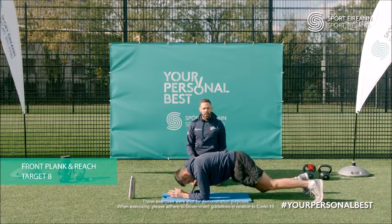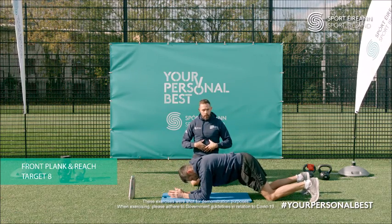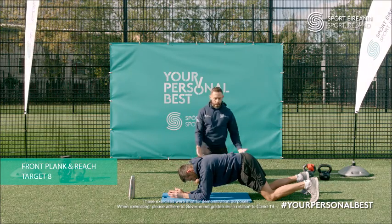4, knees down, little breather. Excellent work, okay? So, you may feel sometimes like you're getting almost like a cramp through your tummy muscles. It's a good sign. It just means that they're working hard. So, we're back up into that plank.